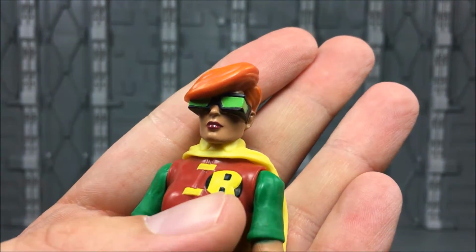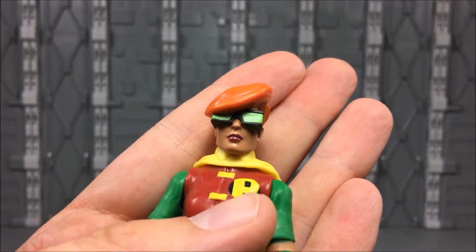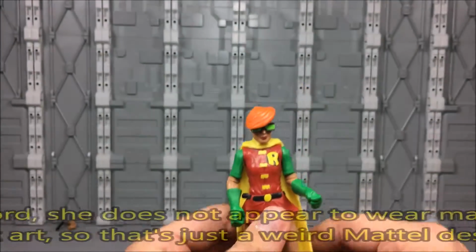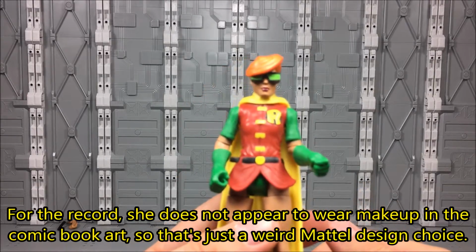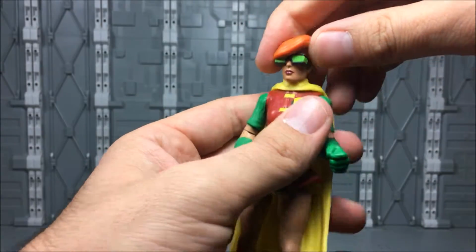If I can focus. There we go. So not too bad. The lipstick might be a tad purpley, but that's not really an issue. As far as articulation, she's a super mixed bag, which is pretty much standard for Mattel. She has a swivel head. I have no idea why.